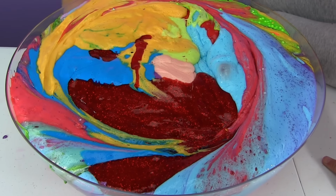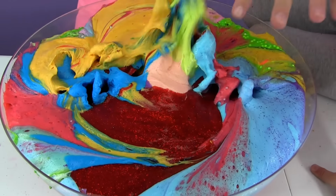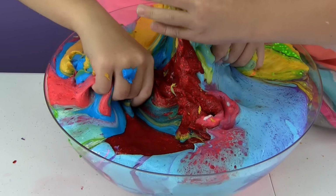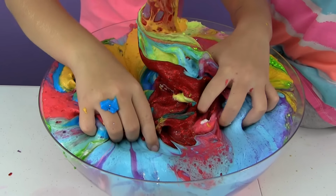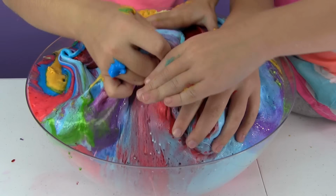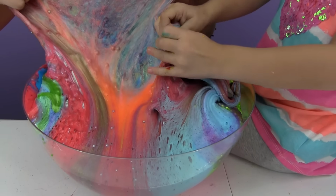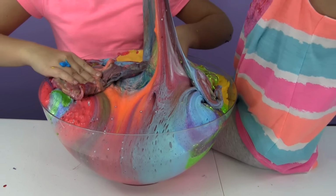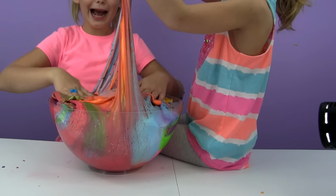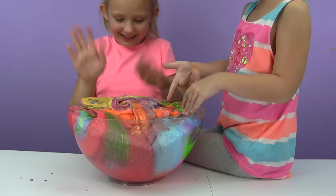Okay. Ready guys? Let's put our fingers inside. Not just one, but our whole hand. Oh my god, let's see. Okay, not too fast. It's like a DIY color. It's a rainbow. Wow, that's really good. That's so cool. OMG. Look at this. This is the best slime ever. This is a giant slime. Wow. Love it. Mommy, we're never giving away this slime.